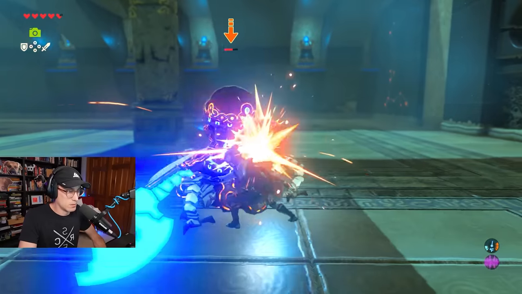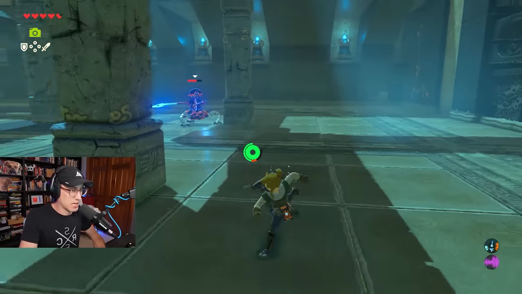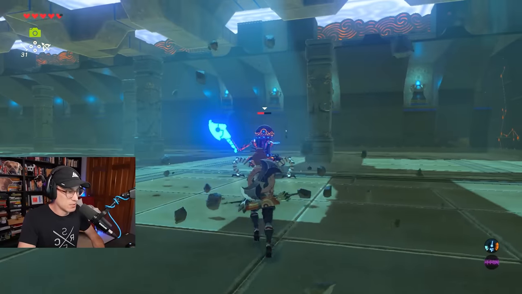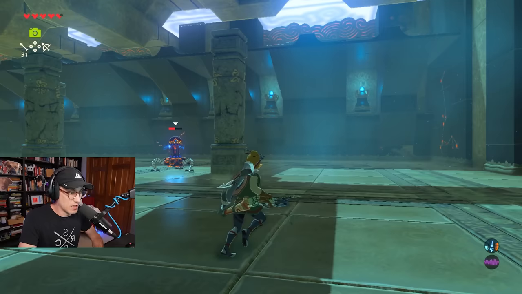Okay, all right. We're doing a dance. It's a dance, you and I. I'm doing tons of damage. Why don't you take one of those to the face? Oh, never mind. That, like, unstunned you.